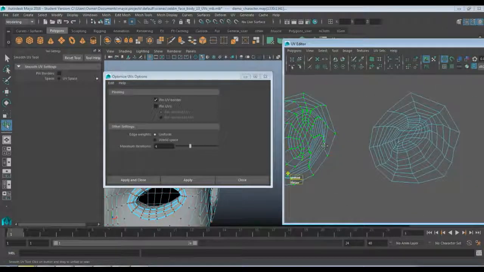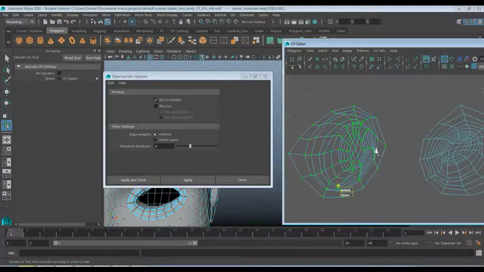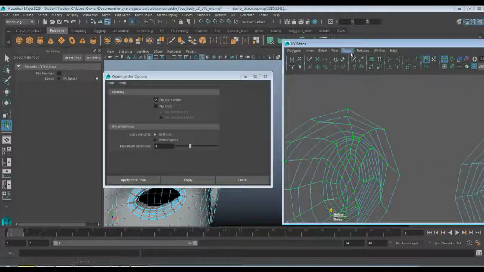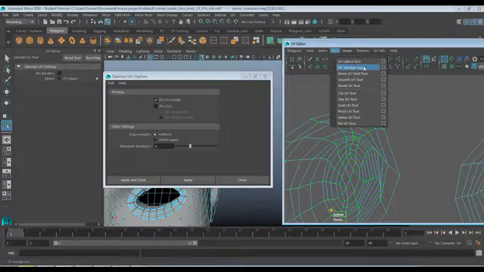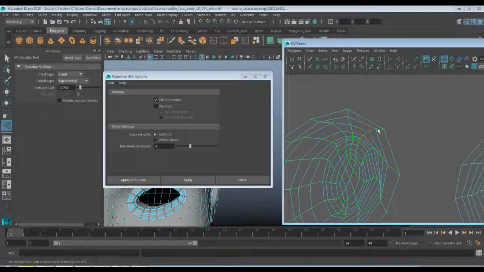Let's see, how far of a deviation am I? I'm not too far off. I've got to straighten this and that line. So I'll grab my smudge tool again. Just going to pull these out.